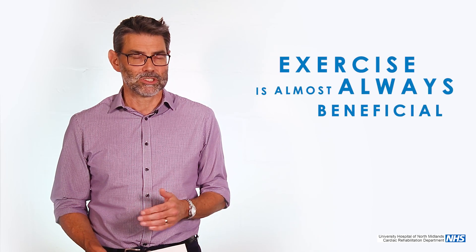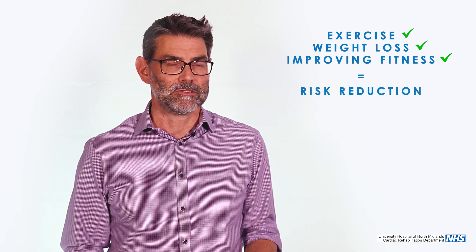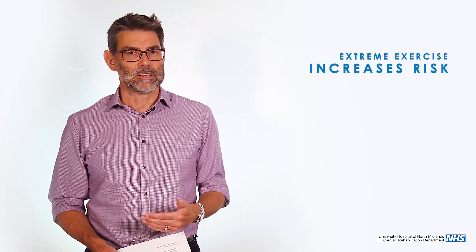Activity levels can be a difficult one, because a lot depends on how much you did before. If you weren't particularly fit before, treating angina isn't going to make you fitter. There are very few situations with heart disease where exercise isn't beneficial, and with angina exercise is almost always beneficial. If we treat angina with tablets such as beta blockers and preventatives like statins, then adding exercise, losing weight, and improving fitness is as powerful an intervention for reducing risk of events as the tablets are. However, for people who are already quite fit, extremes of exercise can increase risk.